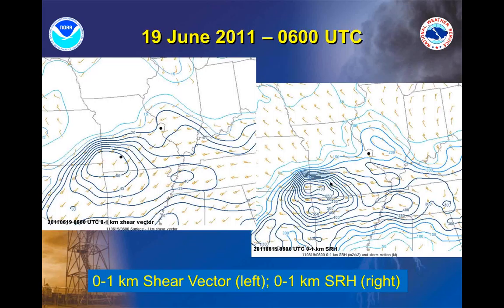Next slide. Okay. Again, I mentioned earlier that this is a 0-1 kilometer shear vector to the left and 0-1 kilometer SR ellipse to the right. Note that the strongest magnitudes are still in southwest Missouri, yet the convection, the MCS, is in that gradient region. And I've noticed this in other cases too. That's what's kind of interesting. Now, you may have cases out there where you say, Ron, we've got stuff in the bullseye, and that's a possibility, but what we're seeing here is that usually the tornado genesis is occurring in that gradient region, and usually along a surface boundary too. There's that surface boundary that extended across western Kentucky up into south central Missouri here, and the MCS trailed on to the east here. Next slide.